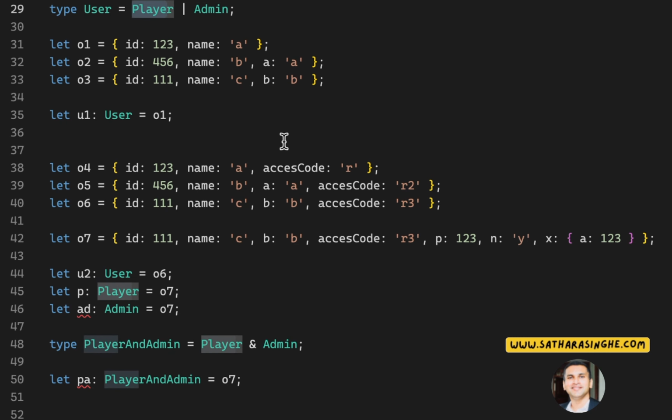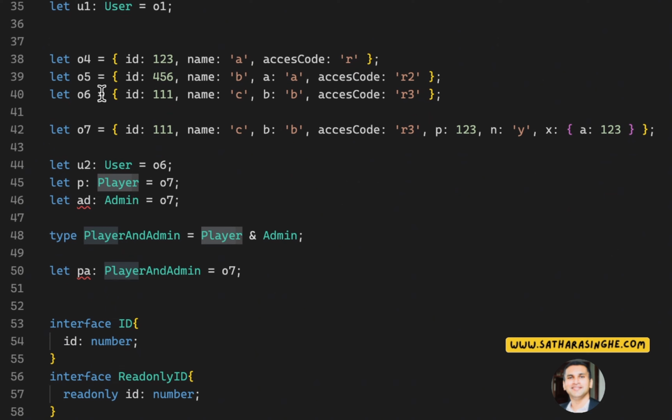So in the next example we have O4, O5, O6, and in those we have some of the access code properties which come with the admin type of values, and also we have this O7 which has lots of extra properties including a nested object.